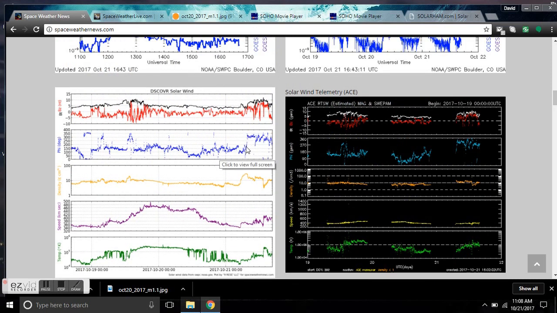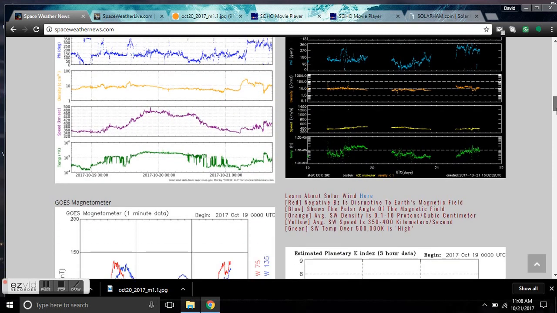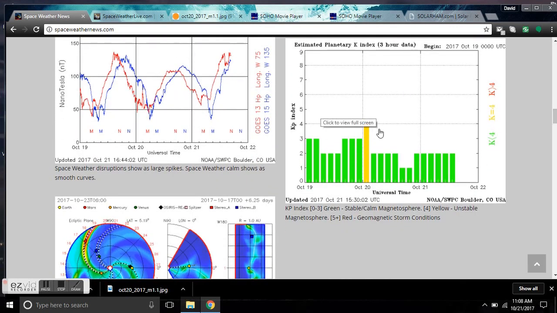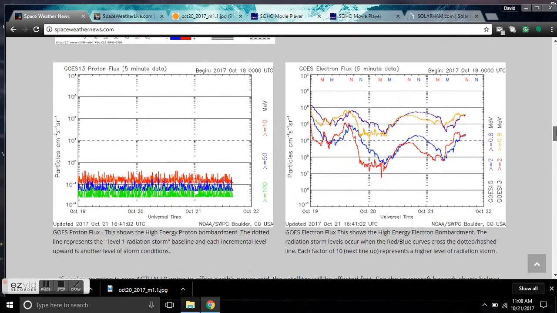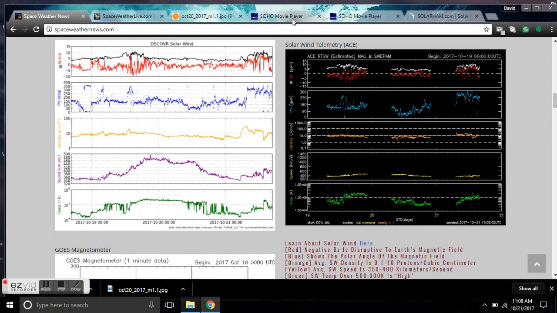So this is probably the change in phi angle here. Could be the solar wind stream reaching us. That's solar, but the bigger hole won't reach us probably until Sunday. The magnetogram is smooth. The K index is calm. And we're in electron flux. We just came out of a radiation storm. We may go back into that if this solar wind hits us again.